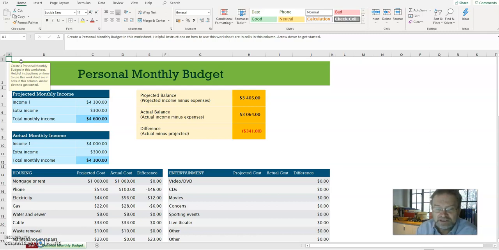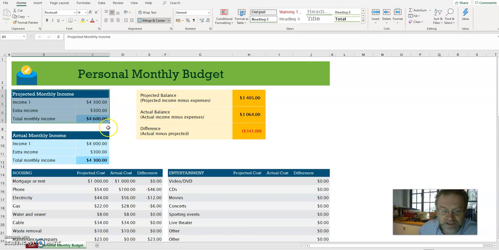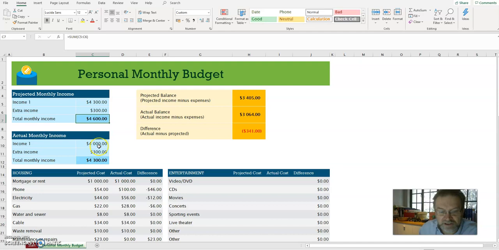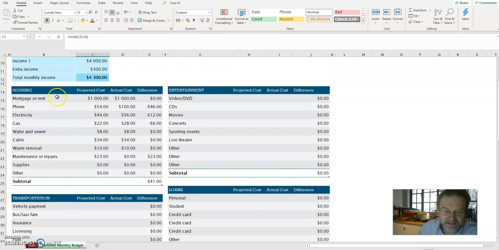So if you look at the top here where it says projected monthly income, this little bit over here, you can see that that's your income, some extra income, and that's your total income. Here's your actual, so this is what actually comes in, and if you go down, you can see here are different costs, projected costs and actual costs, and as you go through the month, these figures will change from what you're projecting.